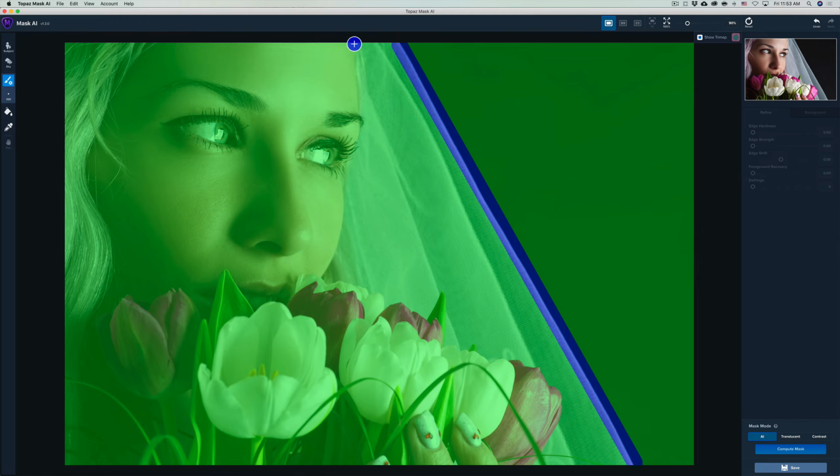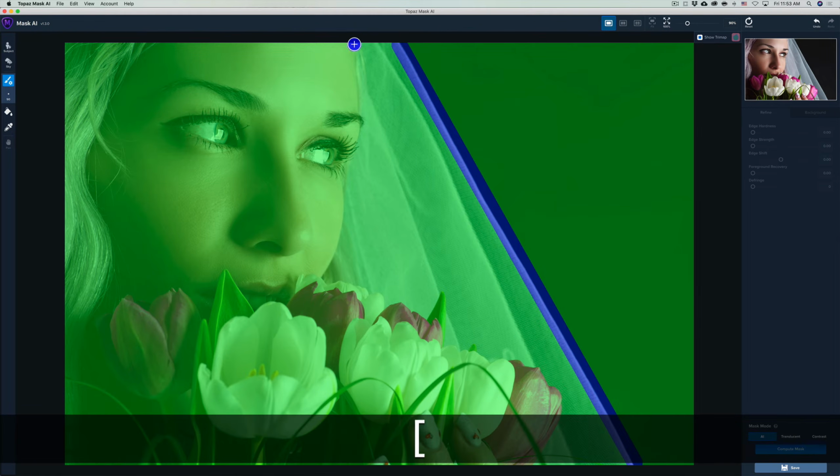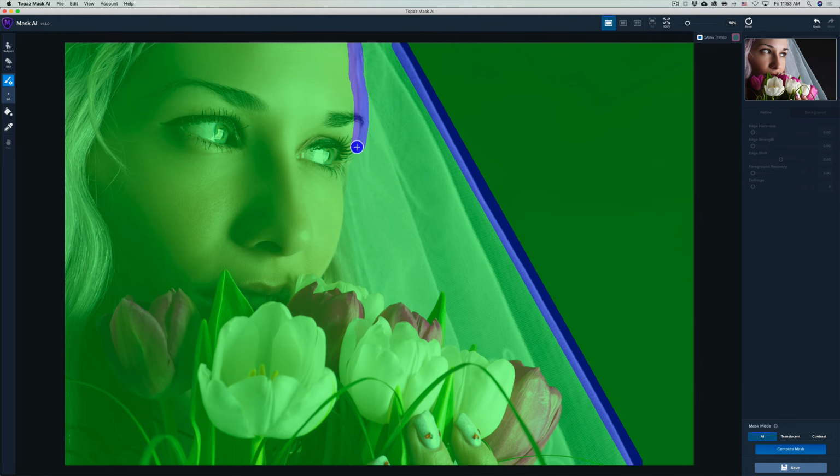So what I'm going to do is take this blue brush, and I'm just going to go right around the edge of her face, and then the edge of those flowers. And you don't have to be precise, but just precise enough where the brush is touching both, in this case, the flowers and the veil, or the flowers and her face, or her face and the veil. So like that. So we have the areas designated so far, or kind of marked off with the blue brush.